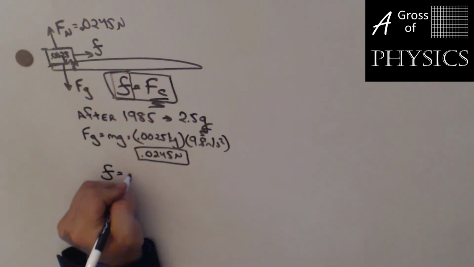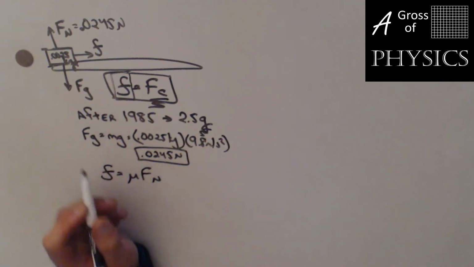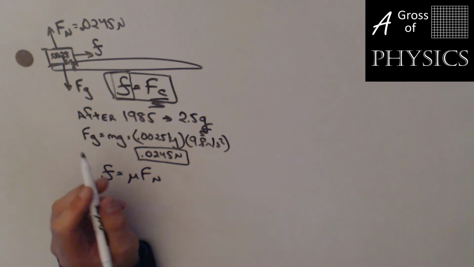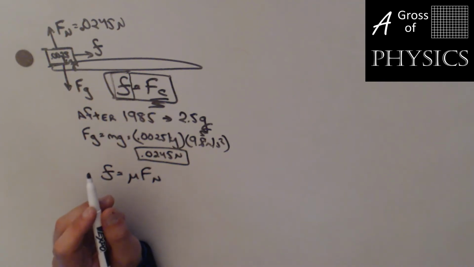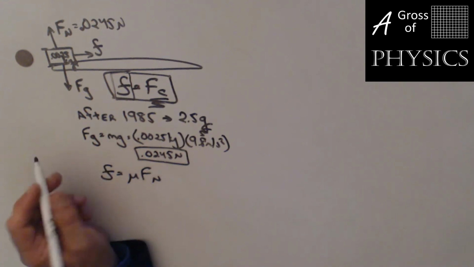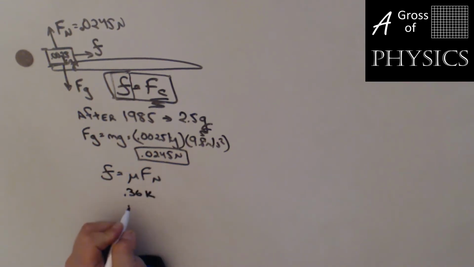Now, friction is mu Fn, and in this problem it says, and this is where I had to estimate a little bit, we have a penny located at the edge of a 12-inch vinyl record which acts the same as steel. Now, of course, vinyl and steel are different materials, but we happen to have copper versus steel on our reference table. And of course, the penny isn't even completely made of copper anymore either. So copper on steel has two values. It is 0.36 for kinetic and 0.53 for static.